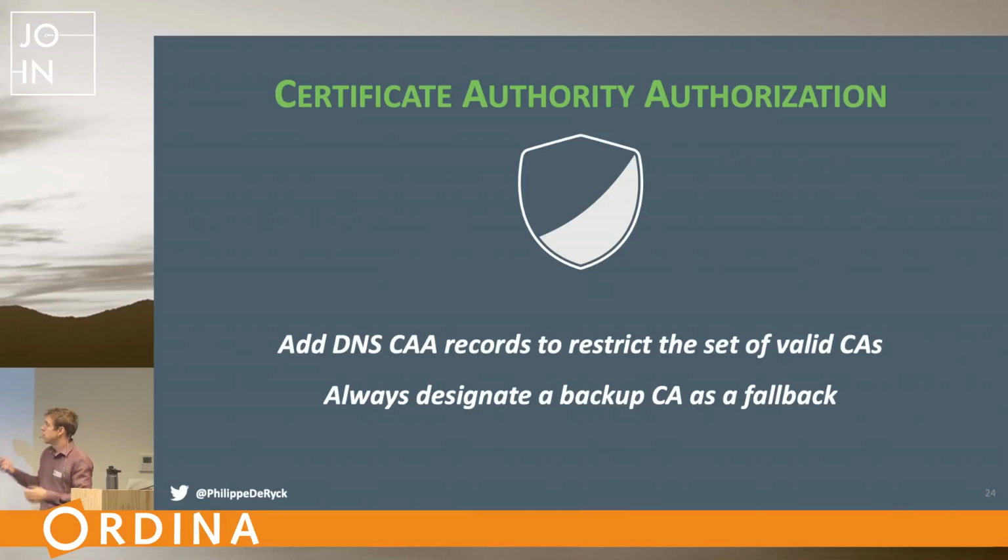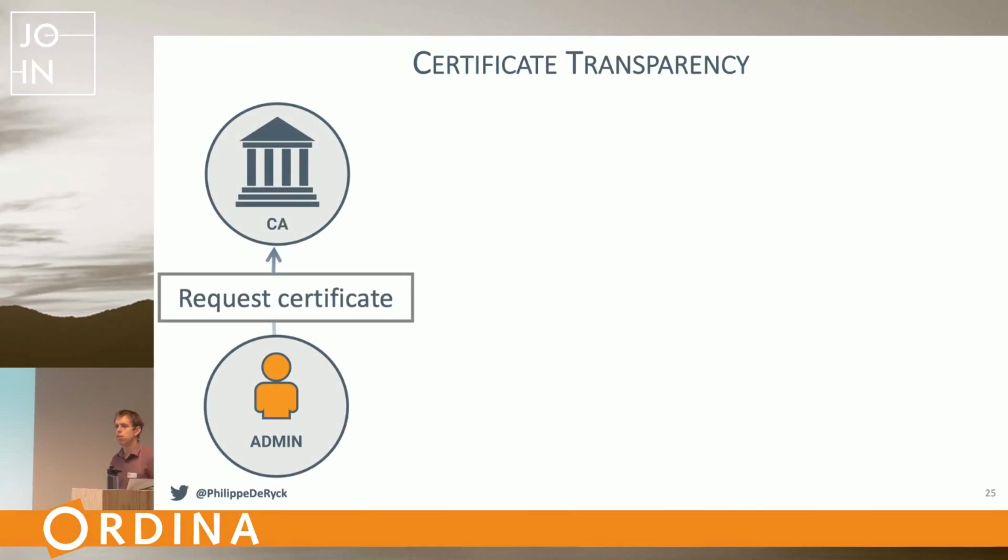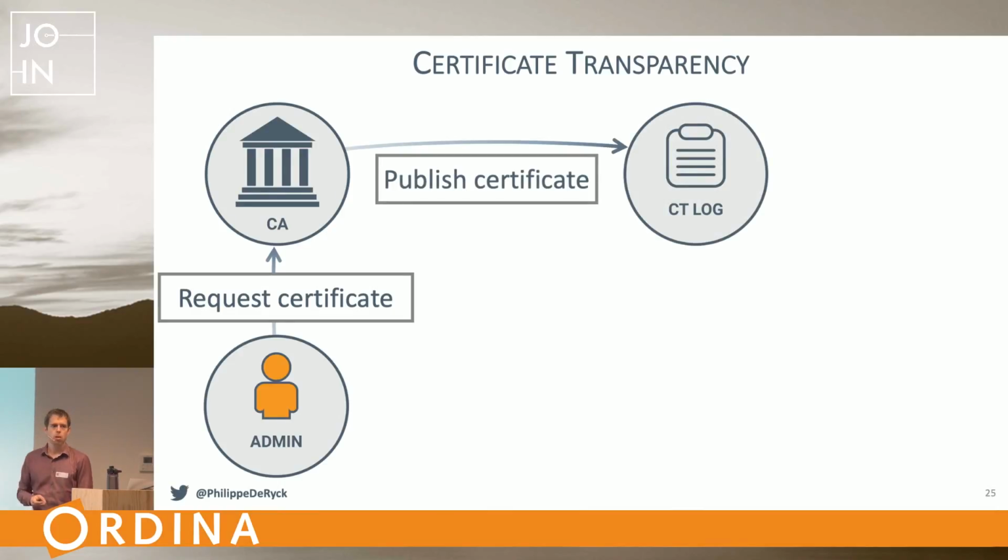The second system here is also focusing on certificates. It's called certificate transparency. And this is a bit more complicated than the CA thing. It requires a lot more moving parts, but it's actually also quite powerful. Here's the idea behind certificate transparency. So the idea is that you have your admin or developer who manages the certificates in the application, and when you request a certificate from a CA, the CA will publish that certificate in a CT log, a certificate transparency log. And that log is just a list, a public list of issued certificates.